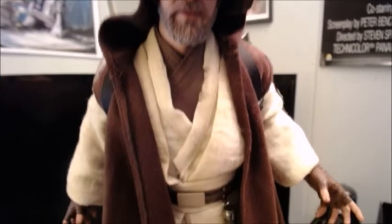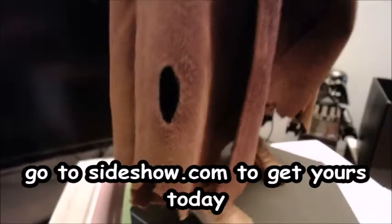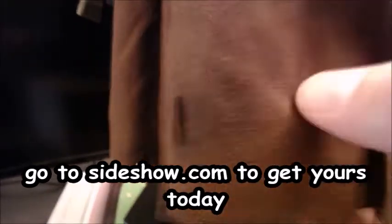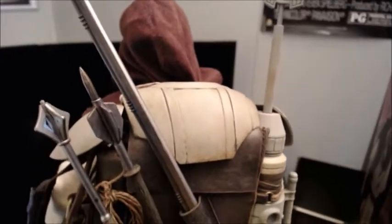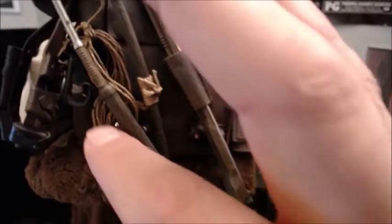All right, guys, just one last look at this amazing figure from Sideshow Collectibles. $260? $260. Again, if you couldn't see it before, it has holes in the cloak. And another look at the backpack, the back view, and even the rope. The rope is braided. It feels like rope. I don't know if it's yarn or whatever. And the belt buckles, the grapple hook, the long rifle that is almost as tall as him. You could probably bullseye a Womp Rat with that.